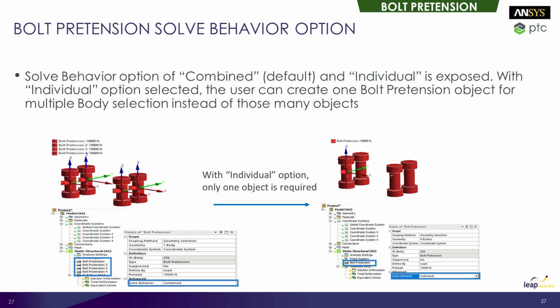Okay, bolt pretension. People have been asking for this for quite a while. In fact, pretty much every time I do a training course and I talk about bolt pretension, somebody asks, if I have 100 bolts, can I apply one bolt pretension feature to all 100 bolts, or do I have to define 100 separate bolt pretension features like this? Well, now you can. So we've got one bolt pretension, and it's assigned to all of these. Well, in this case, it's just 4 bolts. But it's much quicker than having to set up multiple bolts with lots of different load and lock steps. So it's a big time saver.